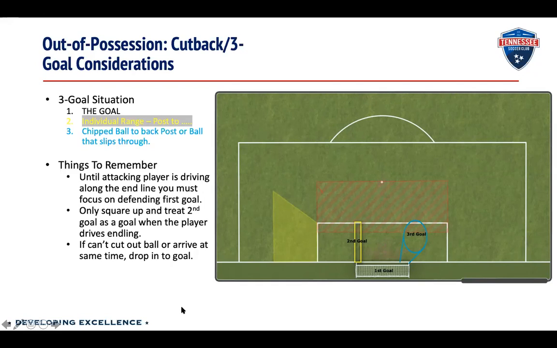The biggest challenge here is the second goal. Because not only does that require some quickness, but it also requires quite a bit of bravery because a lot of times you're diving into on-rushing players, both yours and the other team's. And if you can steal that serve, great. But it does come with some risk.